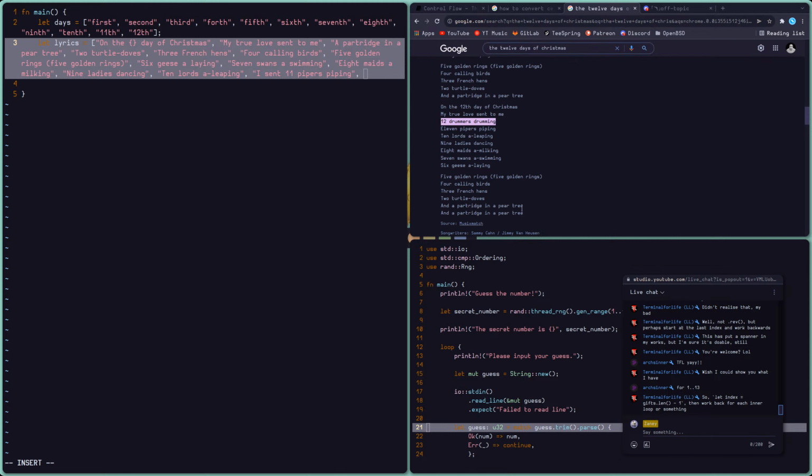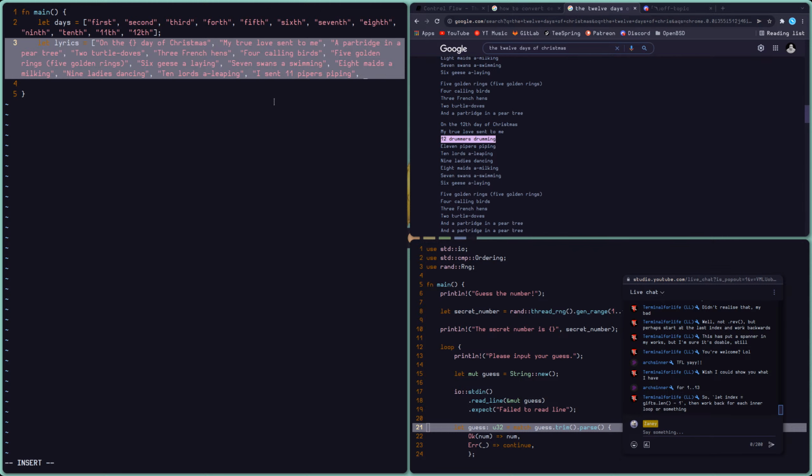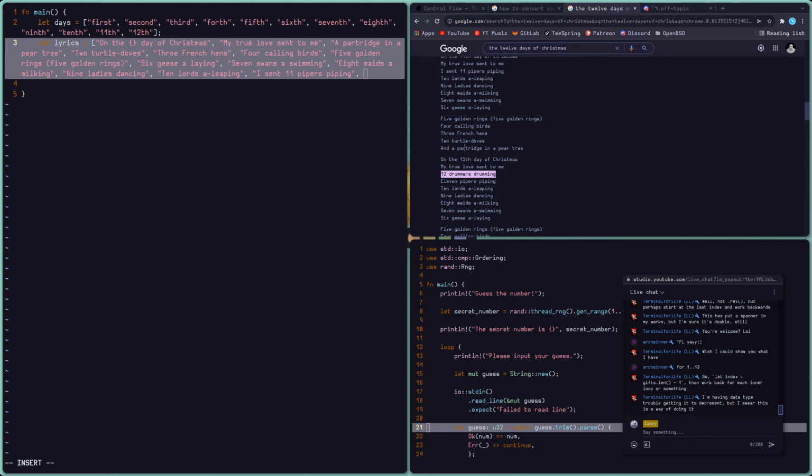But see, the problem is if we're actually doing it accurately, we can't do it this way, because it spits out two different things. Like we have a different sentence up here.